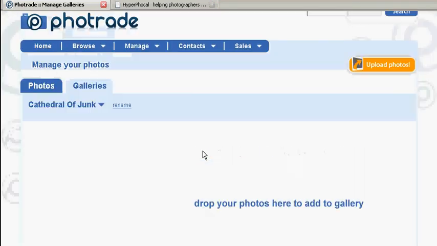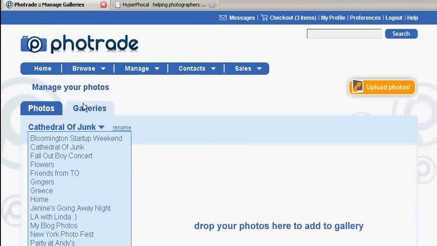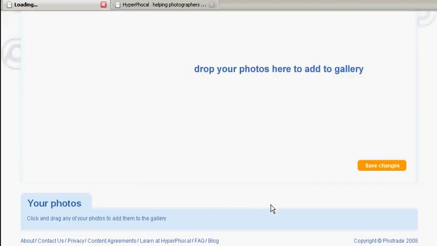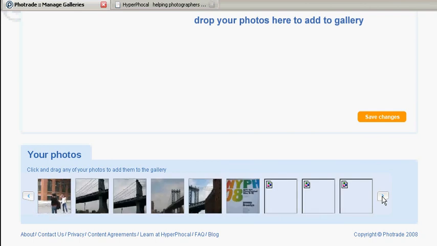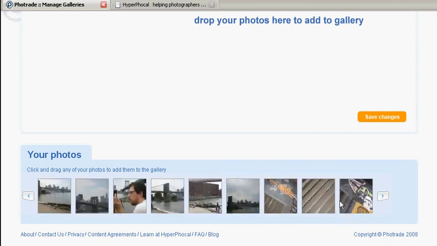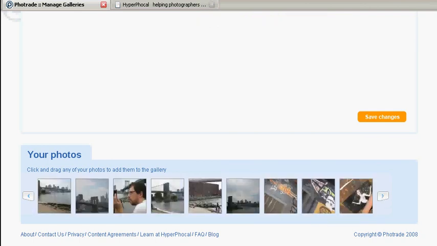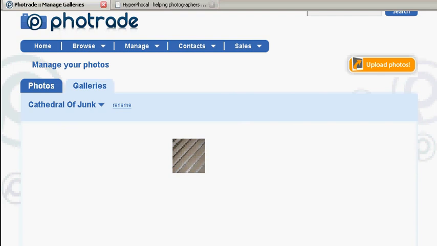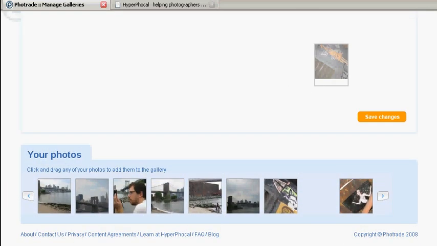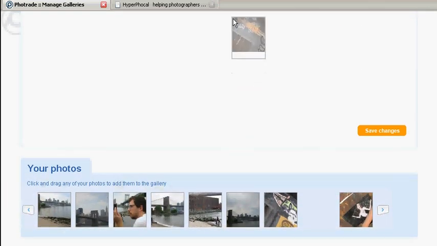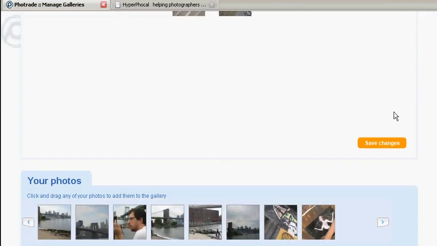Once I've selected a gallery name, this gallery doesn't have any photos in it, so I can go down to the bottom and scroll down to select the photos that I want to add into this gallery. And if I wanted to add this one, I simply drag and drop it up into the gallery, and I can add as many photos as I want into my custom gallery and then save the changes.